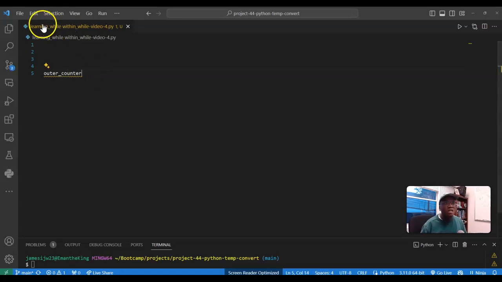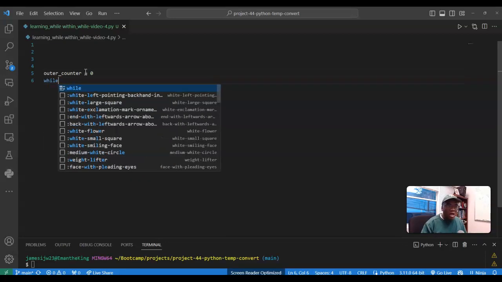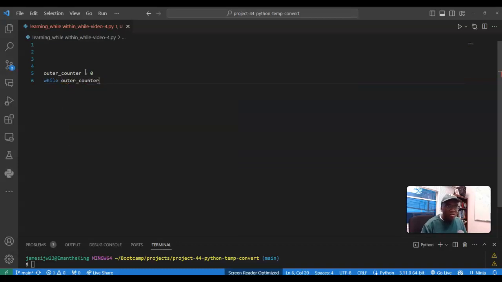I'm saving this as while 4, video 4. I'm going to say outer counter is equal to 0. The reason I'm naming it outer counter is because I'm going to have an inner counter, but we're not going to get there yet. Then I'm going to say while outer counter is less than 3.